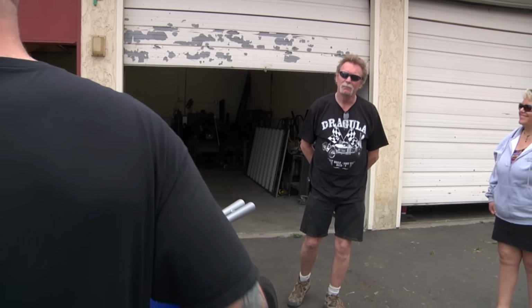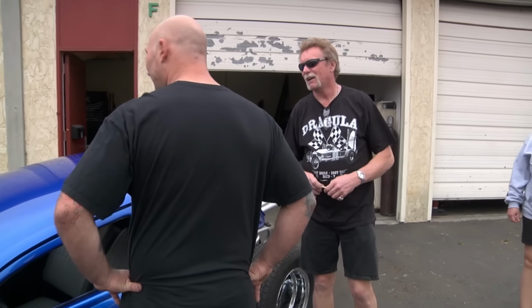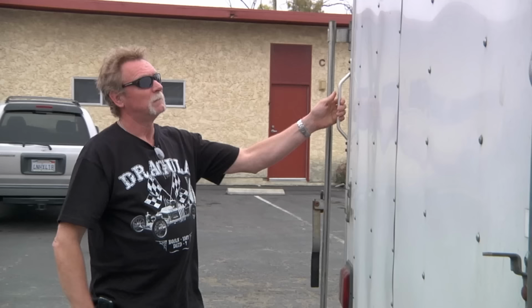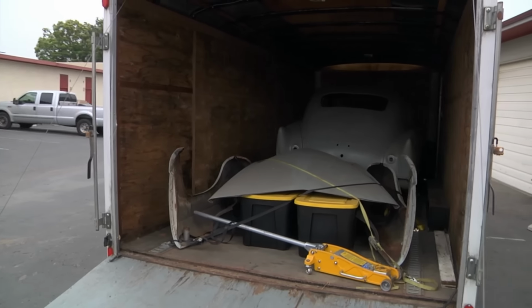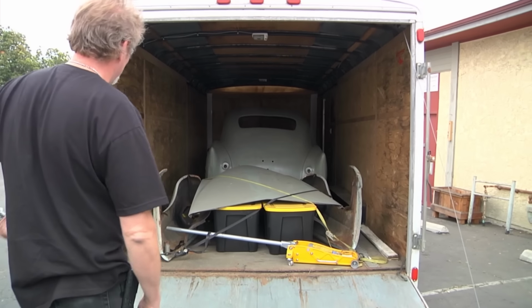Oh yeah, I got something for you. I brought you something. Okay, I heard that there was a little treasure in the trailer. I got a little treasure in the trailer, all the way down from the frozen north. Whoa, what the heck is that thing? That's a '51 Henry J. Holy moly. I don't think I've ever seen one.